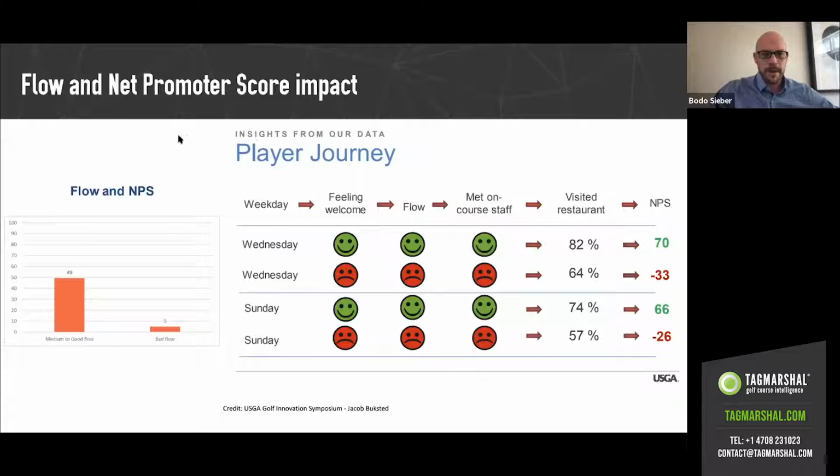so there's some further research that's really interesting to look at. One was published at the USGA Golf Innovation Symposium not too long ago. Certainly feels like a lifetime ago. It was in 2019 and it was hosted in Tokyo. The reason they chose Tokyo was because Tokyo was going to host the Olympic golf and the Olympic Games last year in 2020, right? So that was in 2019. And unfortunately, we're having to wait for that.